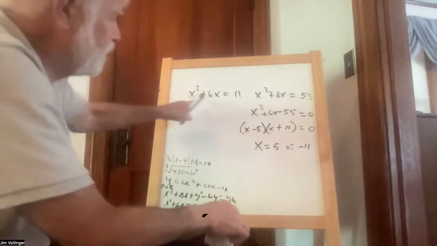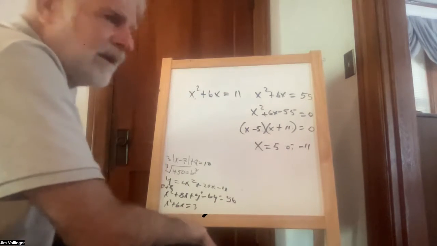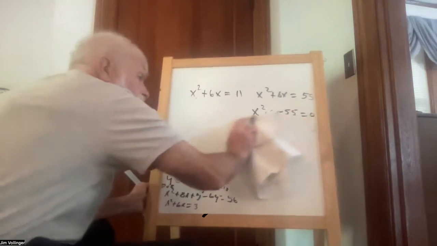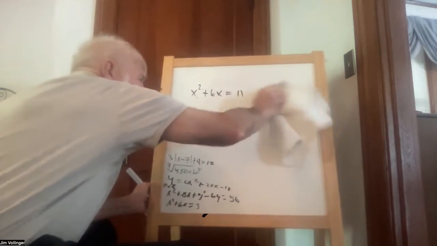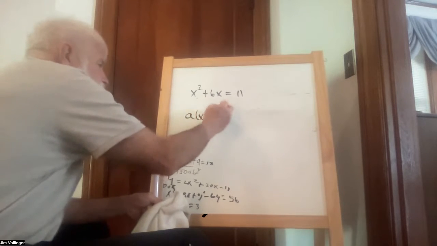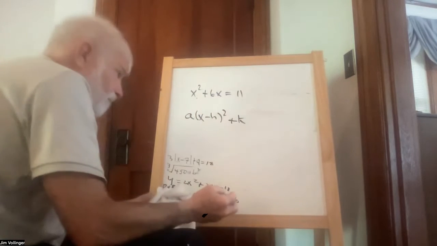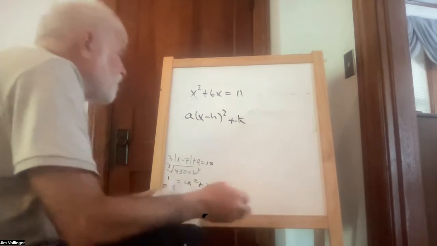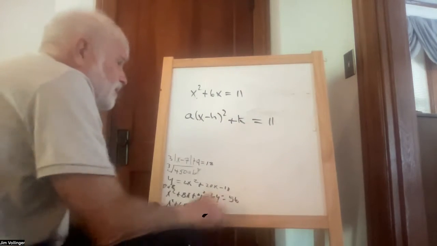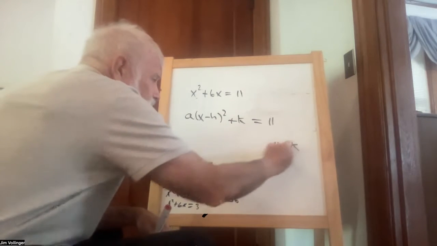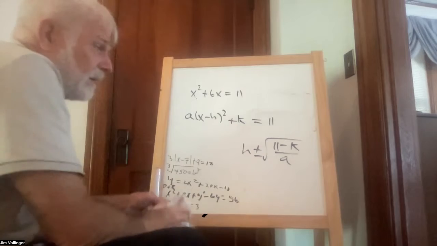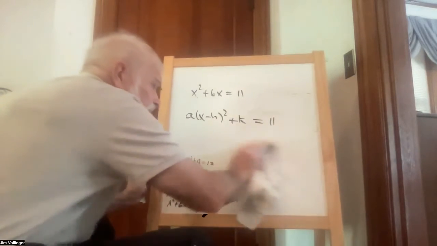But a problem like this, you know, the factors of 11 are 1 and 11, and I don't see how I can get a 6. So one method that always works is putting the quadratic in the a(x minus h) squared plus k form. I don't know if I'll call it formula, but graphing form. And it's not going to be hard to solve. You're going to take k away, you're going to divide by a, you're going to do the plus minus square rooting, and you're going to add h. When practiced, it gets pretty quick and easy.